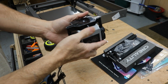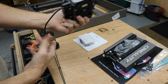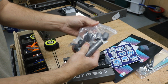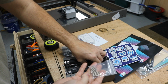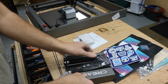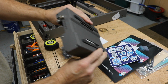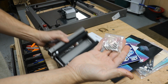Then you got the air assist. Like I said, this is kind of heavy, but it is what it is. I don't know how loud it is yet, but must be an air filter or something in there, and you can clean that air filter. We got the machine feet, and not sure what those are for yet. Probably the power or the connection for the Y. It's labeled Y connector, but I think you unplug the Y connector to use this. From what I see, these are probably some sort of, I don't know, I'll have to do some research on that one.